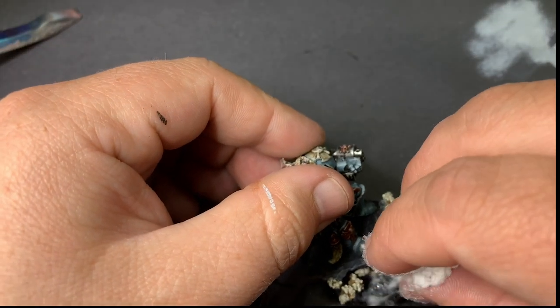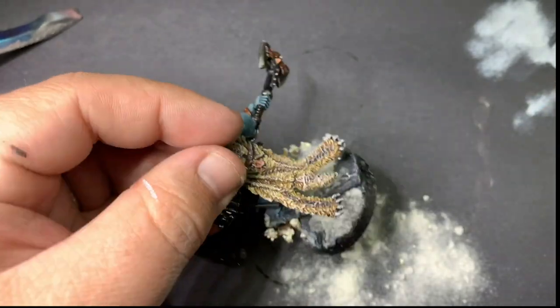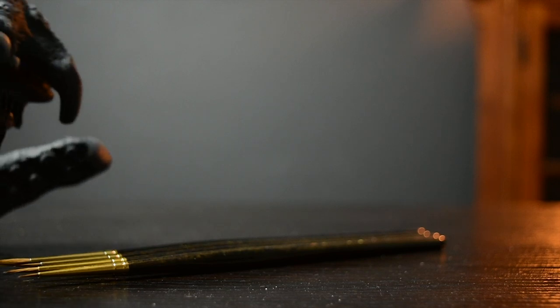The last thing to do before the reveal is to add some icy snow to the base. A little bit of glue and a sprinkling of snow and he's looking frosty. I want to give a huge thank you to Paolo for sending me Logan's axe head — this model just wouldn't have been the same without it. Don't forget to check out the Squidmar Miniatures Kickstarter for those Mark 1 brushes; they are fantastic and honestly not to be missed if you're into painting even a little bit. This model will be going back up on eBay starting at the same price I purchased it for originally. I really enjoyed this model. Yeah, the color scheme is a bit similar to last week's, but this is a true to form Space Wolf. Logan Grimnar has a fantastic sculpt, tons of character, and an overall menacing appearance — something that fits with the theme and makes me very happy.